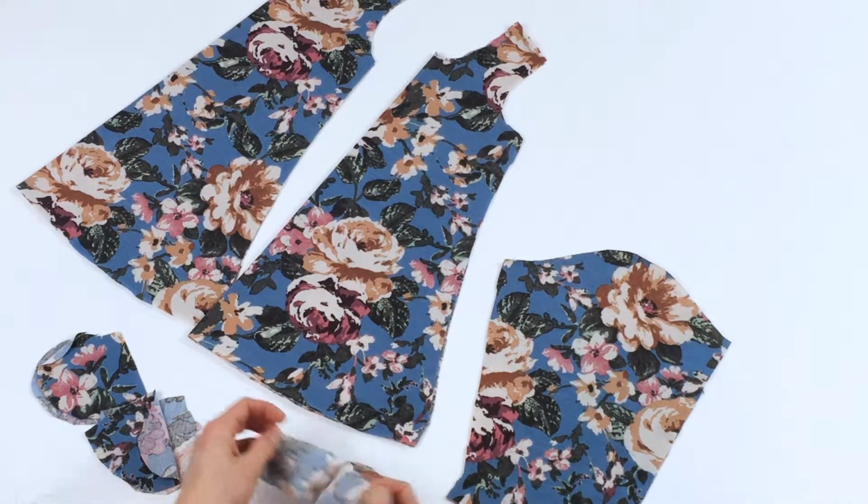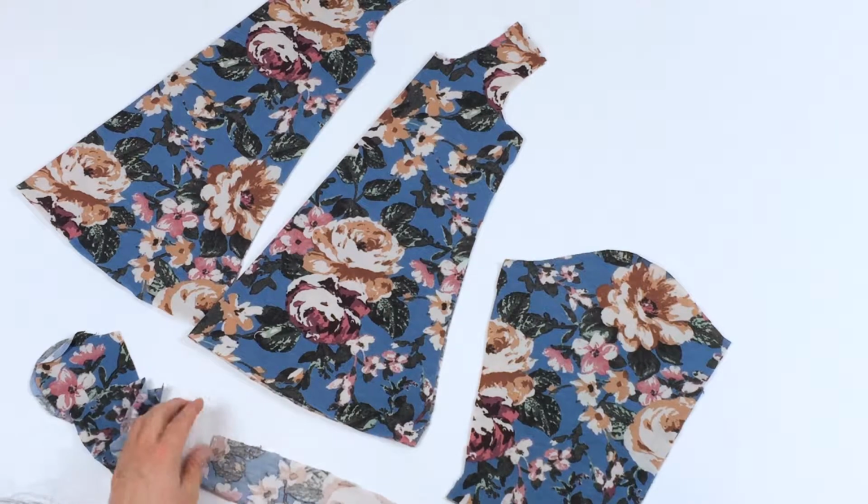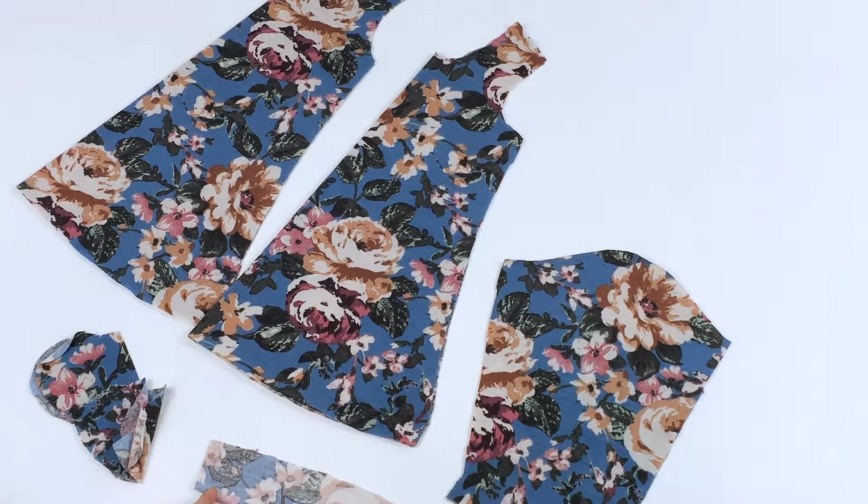And you'll see that on the pattern piece there are your seams here where you're going to be sewing it together, but then there's also 3 notches on there. One is the notch for the center, and this is the center front, and then 2 of the notches are also for your quarter points.